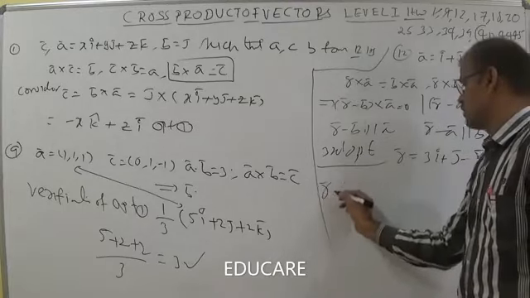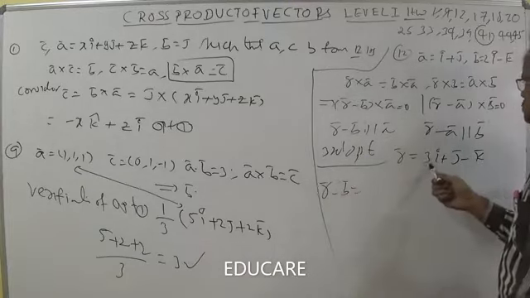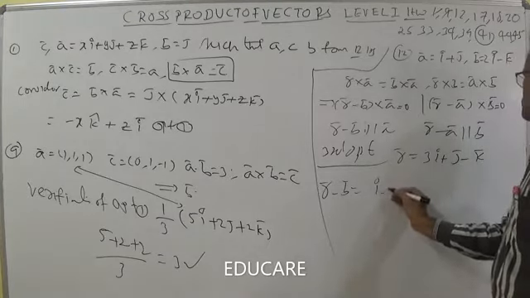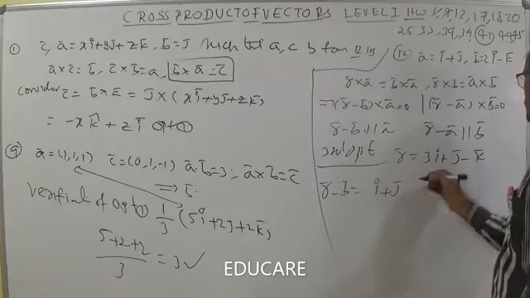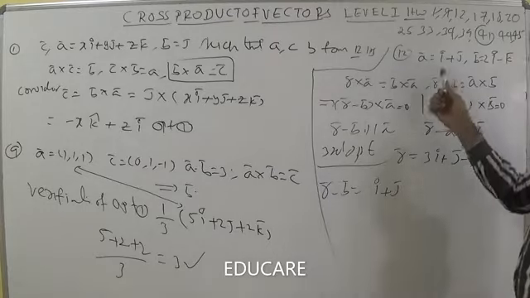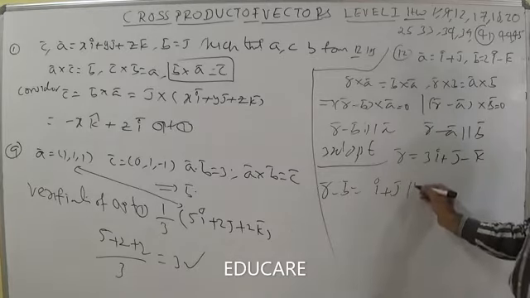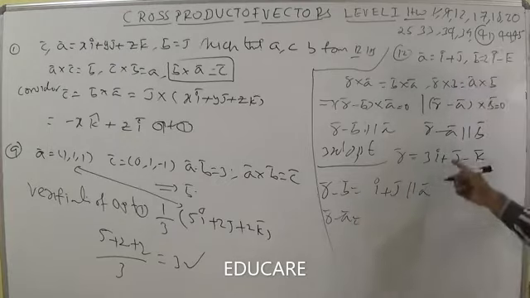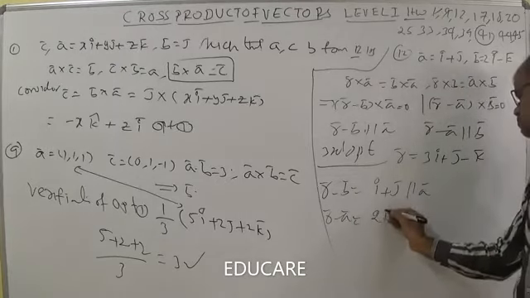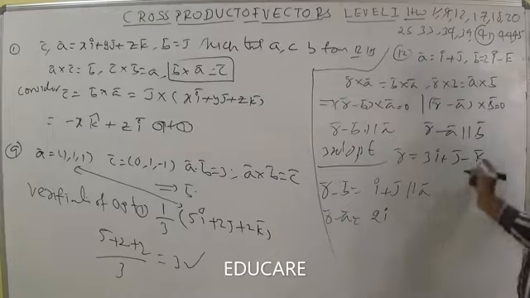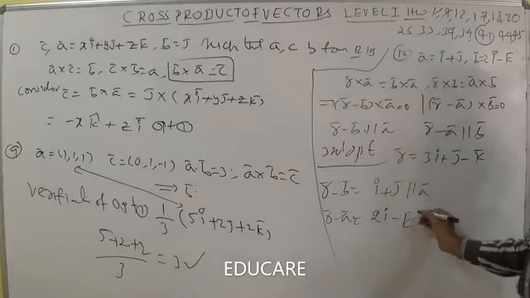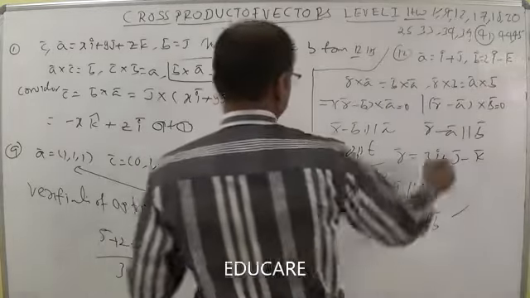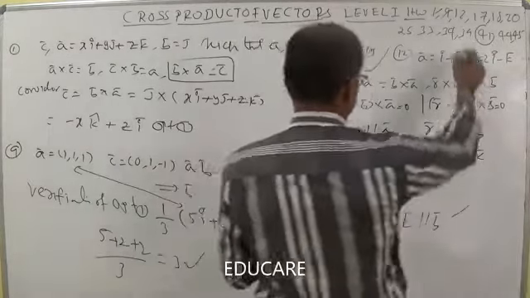Now, I am writing R bar minus B bar. This one, subtract this one. 3I minus 2I becomes I. J you can write, minus K plus K get cancelled. This is in the form parallel to A bar, it's okay. Next, R bar minus A bar: 3I minus I becomes 2I plus J, J will be getting cancelled, minus K. This is as it is B bar. So, verified third option.